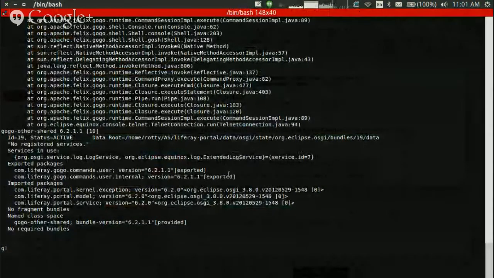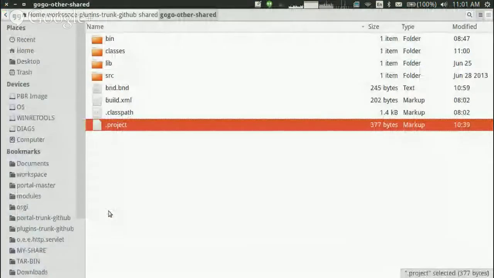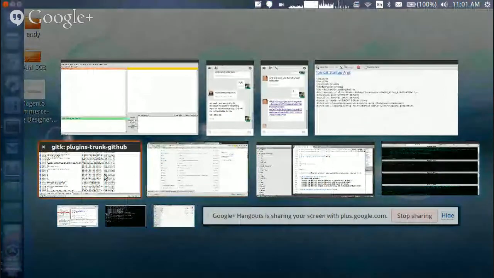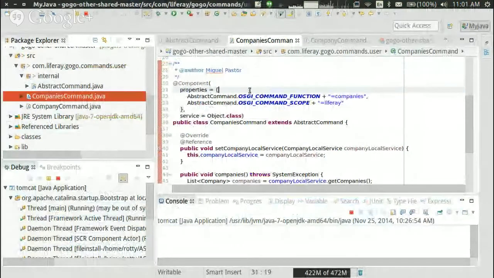Let's go to the Gogo shell. And the first thing I want to do, actually the first thing I want to do before I even do that, is to make sure that the metadata got generated. These annotations that we're using for declarative services are actually build time annotations being processed by a build time annotation processor.